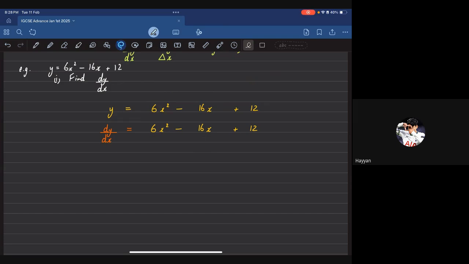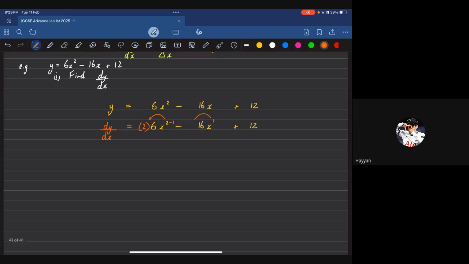All right. The power on top of the variable, whichever variable it is, usually x, is taken to the front and multiplied. So if the power is 2, you multiply with the power. Secondly, you subtract 1 from the power. So two things have to happen. The original power, which is 2, was taken to the front to multiply, and I subtracted 1 from the power as well. Do not think that after subtraction I have to take it to the front. No, the original power has to be multiplied at the front. Over here, the power of x is not visible, so it's common sense that it's equal to 1. You take it to the front to multiply, so multiplying with 1.